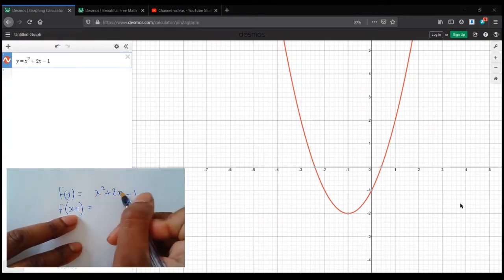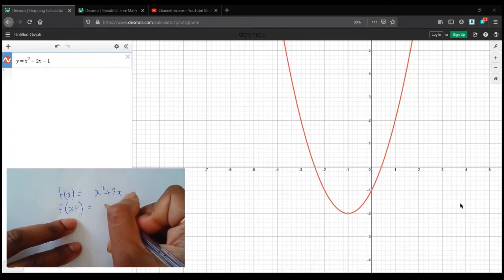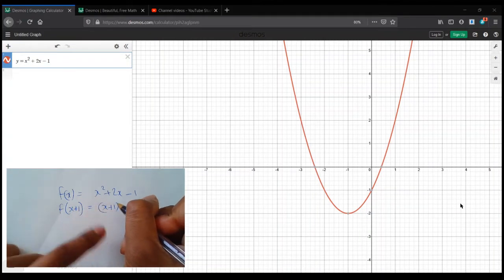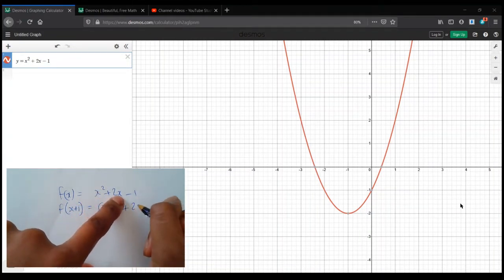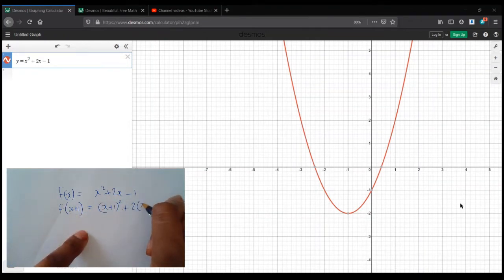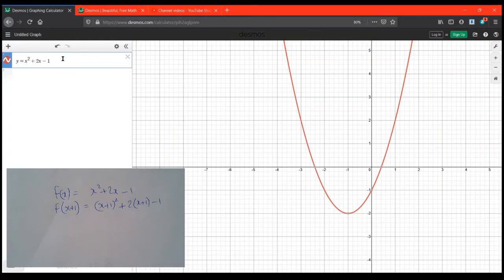Whenever you see x's here, you're adding 1. Whenever you see x, add 1. Square plus 2. See that x there? You do x plus 1, and that's minus 1. That's what it is. I want to see what that looks like now. If you look at the graph, what I've just highlighted there, that's my original f of x.